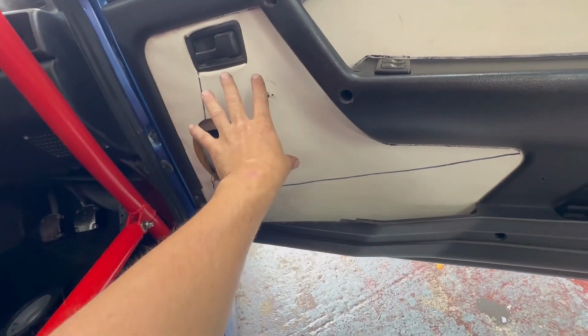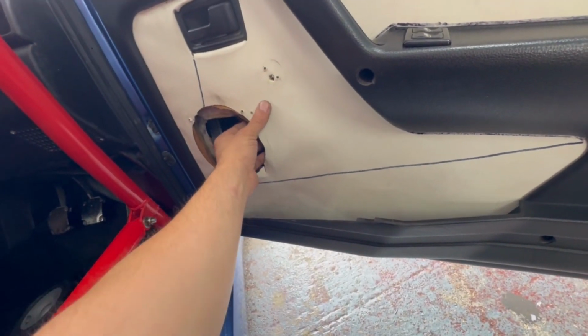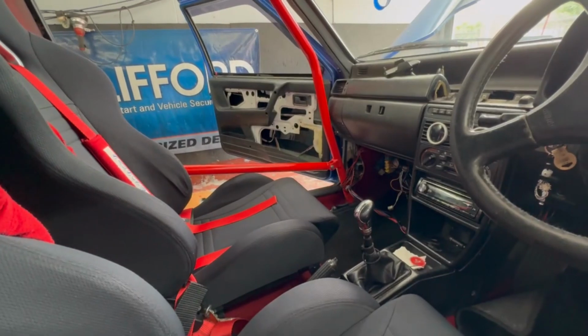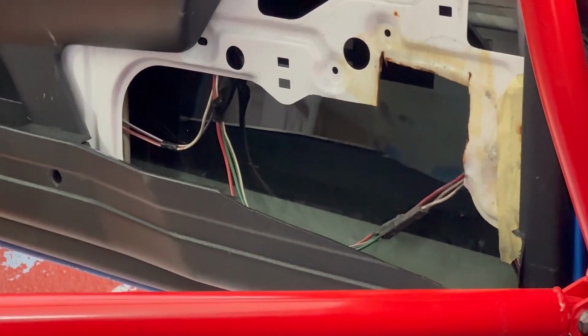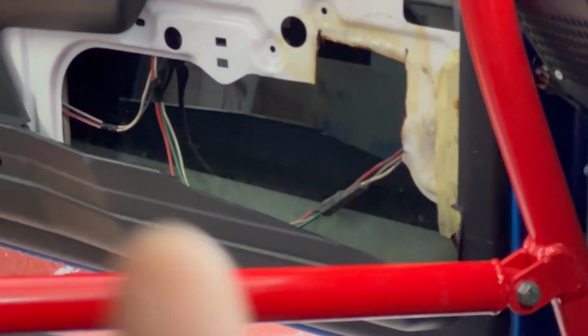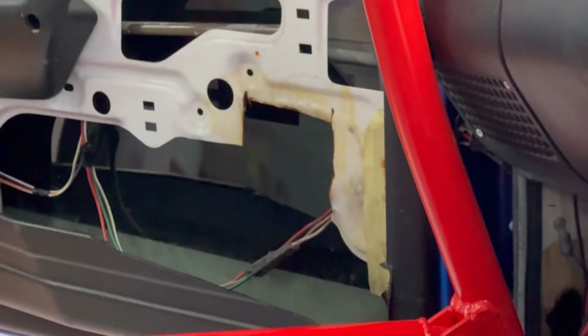Obviously, because we're kicking this out higher on this one, it doesn't mean we have to worry too much about the magnet depth going through. This one is going to be a little bit more fun, but if we look down there on that side, let me just zoom you into the bit I'm looking at. There's that big cutout, so hopefully the magnet can sit in that sort of area there and not get in the way of anything. And then obviously the other one will be up around there.